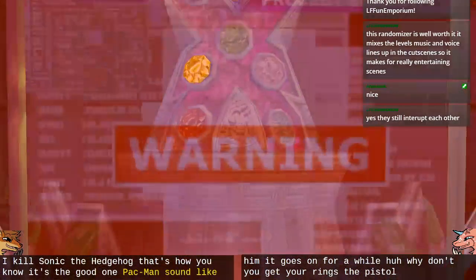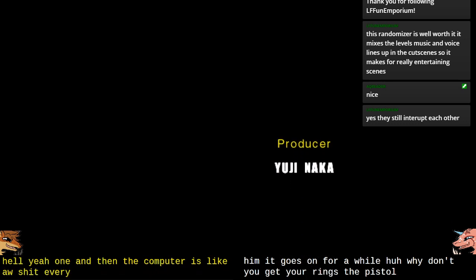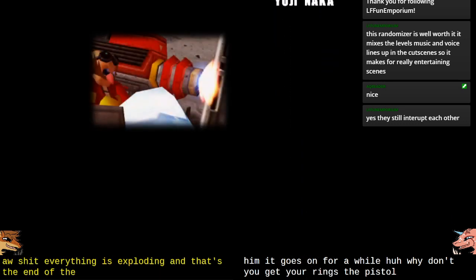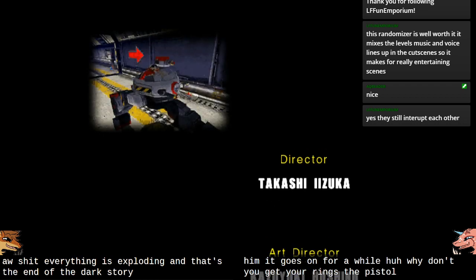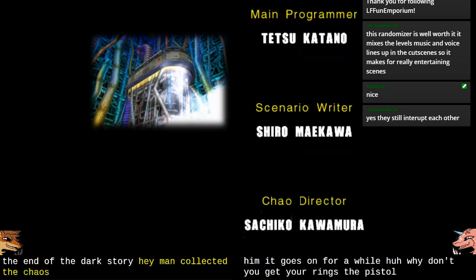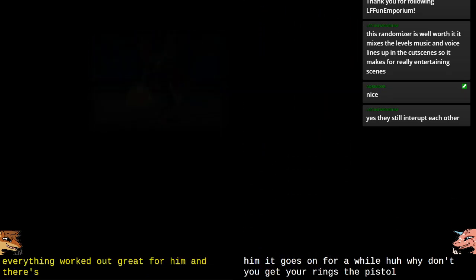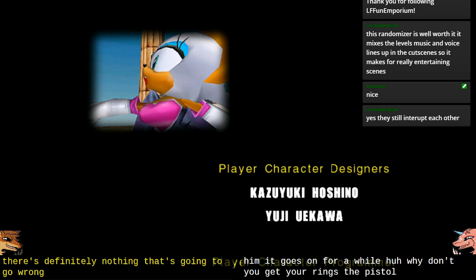Eggman's all like, oh hell yeah, I won. And then the computer's like, oh shit, everything's exploding. And that's the end of the Dark story. Eggman collected the Chaos Emeralds, and he beat Sonic, and everything worked out great for him, and there's definitely nothing that's going to go wrong after that.